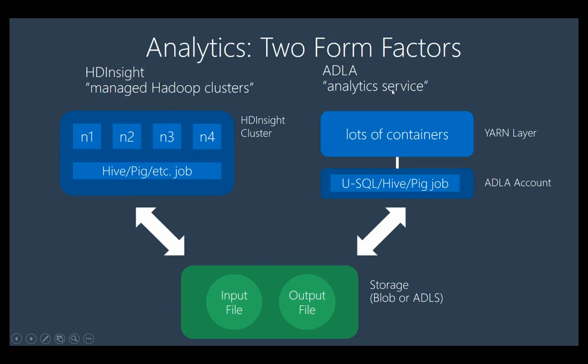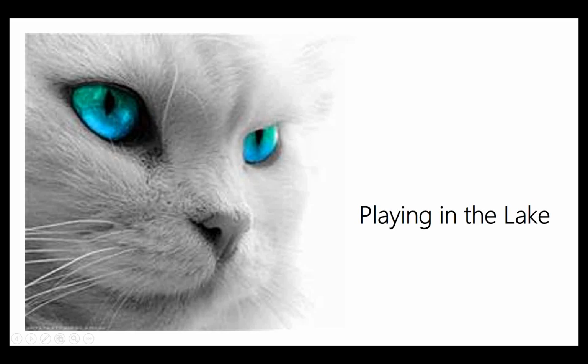Or you can go in and say, I want to write something called USQL that I'll talk about very, very briefly. And USQL is a mix of T-SQL and C#. And you could say, I want to write USQL, and it is going to go against the same data, and I'm going to be billed at the job level. So you give up a little bit of control over the environment, and in return you get a rich .NET plus T-SQL experience of the code, and that USQL code can actually also query out not just the Azure Data Lake Analytics service, but HDInsight and SQL Server as well. So again, a bewildering array of choices, but that's okay. You can start with Hive.